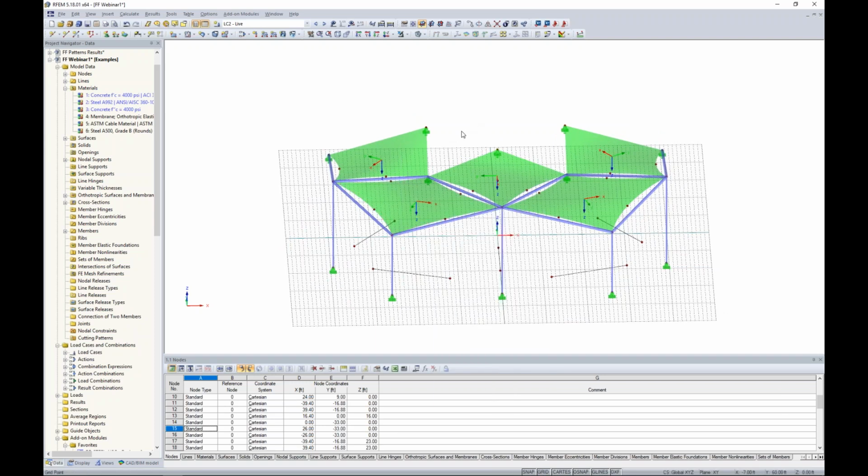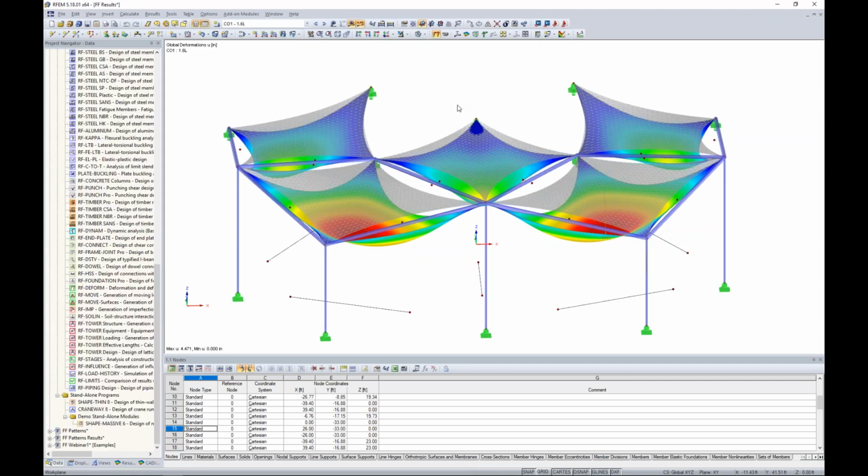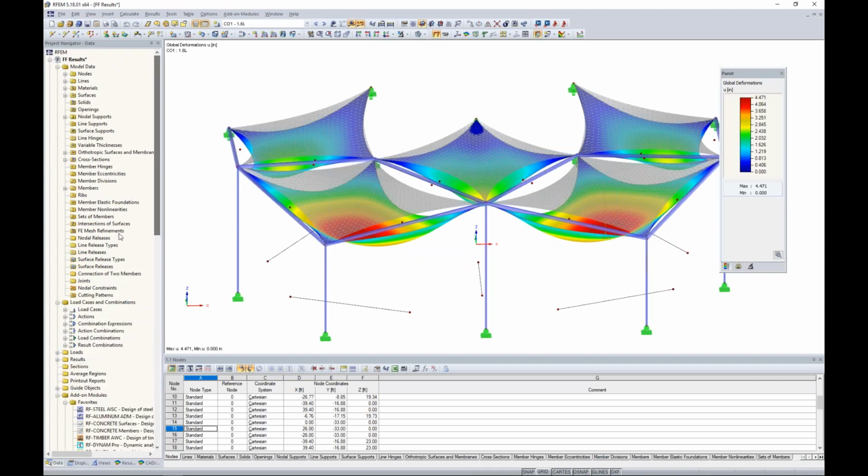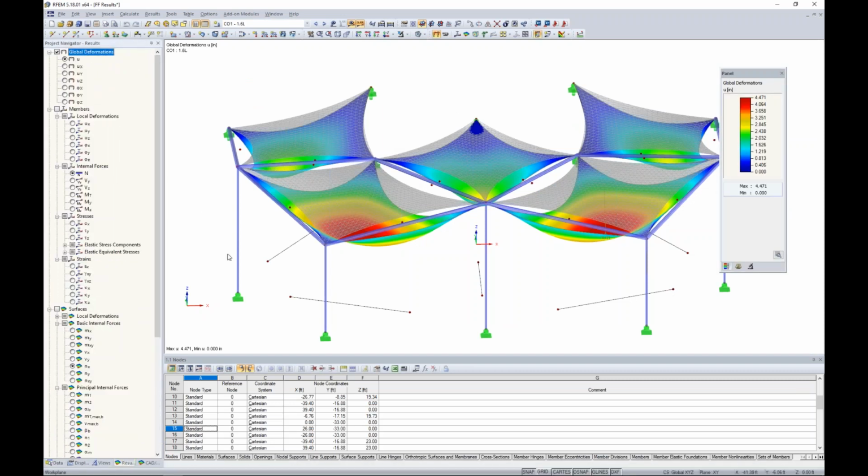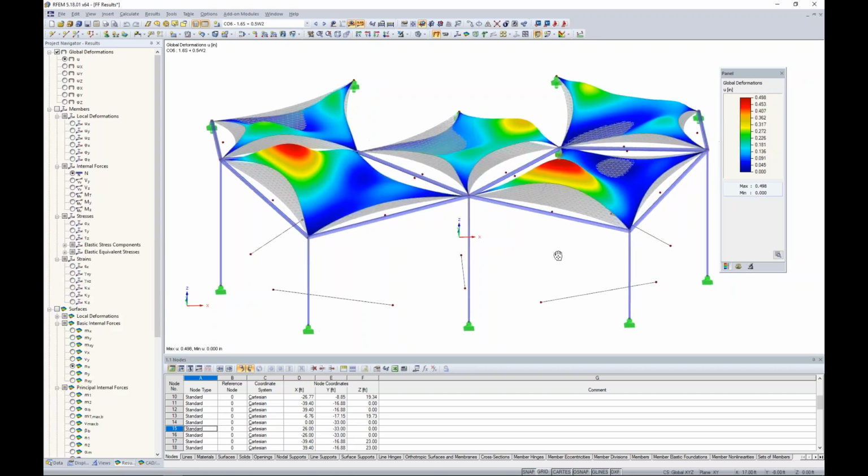So once we have done that, we're now ready to run our analysis for all these load cases and combinations. Now it does take just a minute, so for the sake of time, I went ahead and have run all those load cases and combinations, and we should be presented our results available to us here within the project navigator. And I can scroll through the different load cases and combinations, and in particular, I'm looking at the deflection.